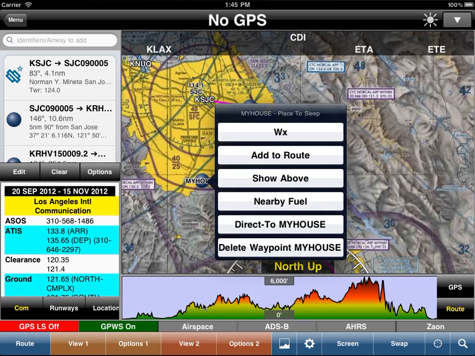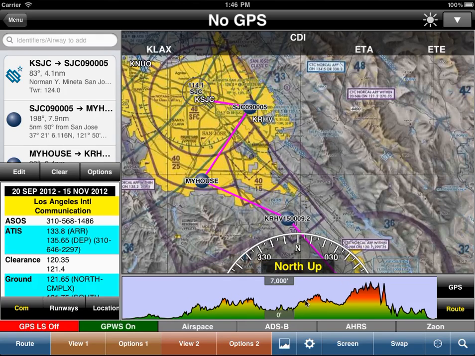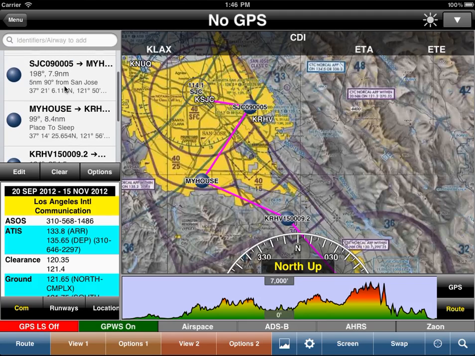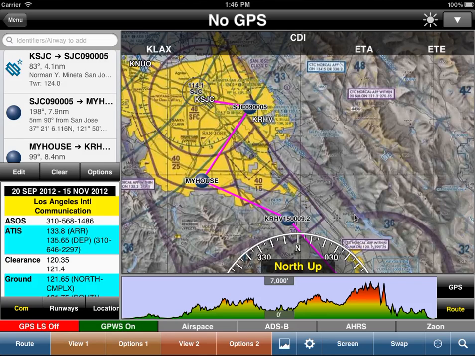Now if you watch, you'll notice our terrain profile view will change at the bottom and the magenta line will change in the moving map. So it all works very dynamically. Let's add that to the route. You'll notice a slight change there as we made this little detour, but there it is, part of the route. And if you look in the route on the left, you'll see WingX inserted it in the correct place, which you can verify with a magenta line.